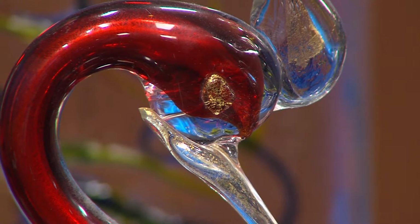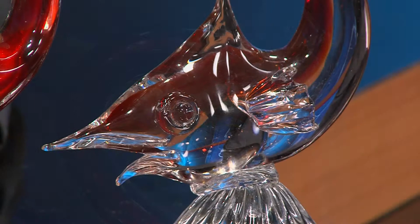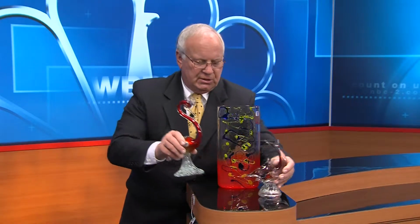You'll find this one in shops. As a matter of fact, this is available locally for about $75. And this one down here, you'll see they'll be running somewhere, let's say $45, $50 someplace in there. Now let me pull these back. This one, I want to show you this one back here.